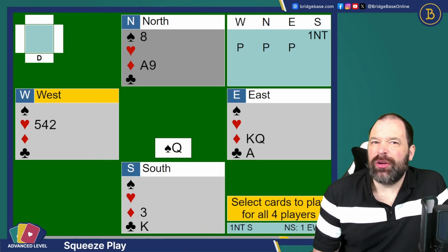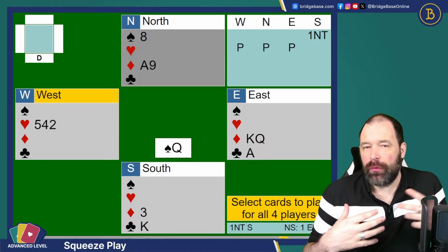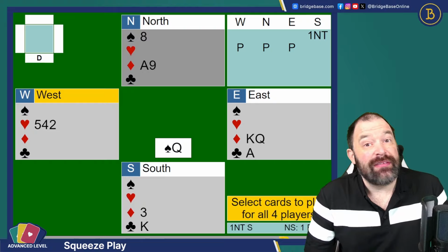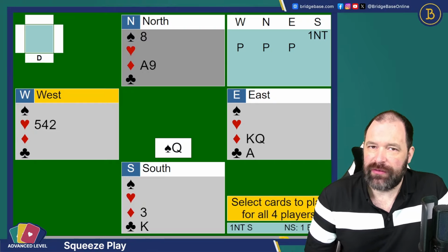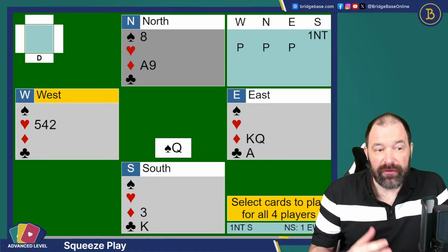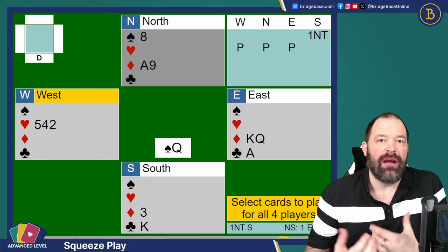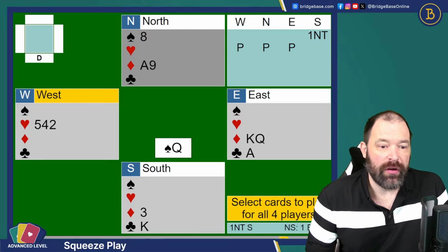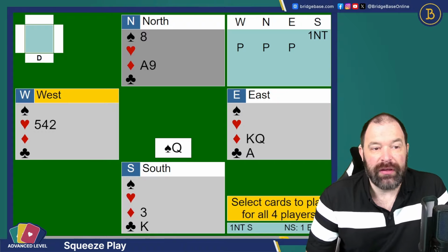So here's the diagram I'm going to be dealing with, and to keep it simple, we've got a 3-card ending, so we're not doing it with all 52 cards in play. You can see all the hands, so you can see what's going to happen and who hopefully will get squeezed each time. And we're going to keep the cards the same. So as I go through different possibilities and different things you need to do, we're always going to have these cards. Let's just look at the position we've got. We're in no trumps, as we will be for most of this. We'll keep it simple today.